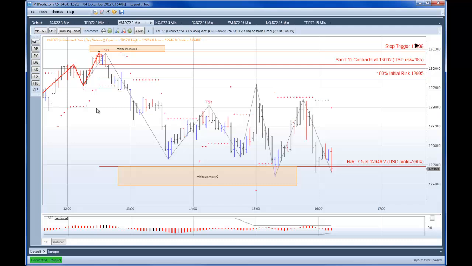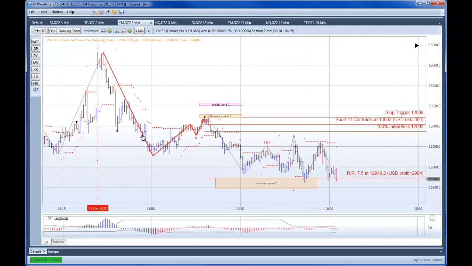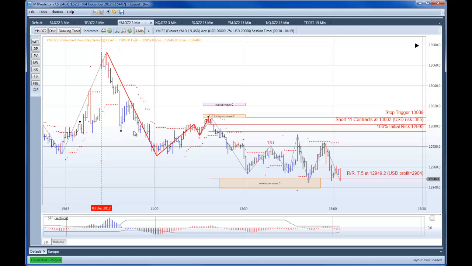And that's the beauty of position sizing and what we do in MTPredictor, because if I scroll out a bit, you remember that our first trade here was a -1 hour loss. Our second trade down here was a plus 7.5 hour profit. And this is what's so important to be a successful trader: to have losses small, profits big, or put the other way around, have a system where the profits are large and your losses are small. And this is a great example of how we do this in MTPredictor, particularly the use of our correct position sizing to do this as well.